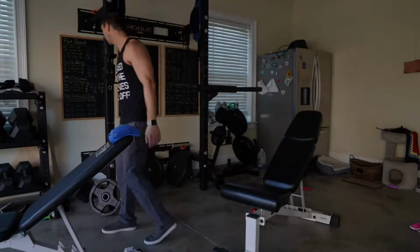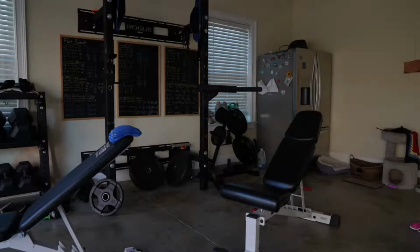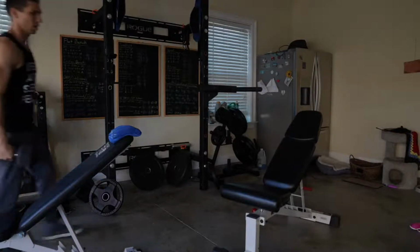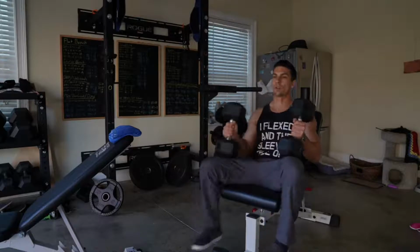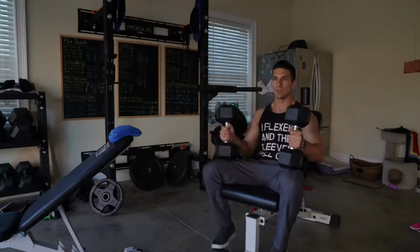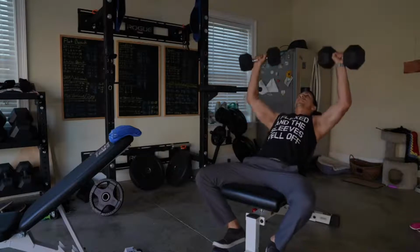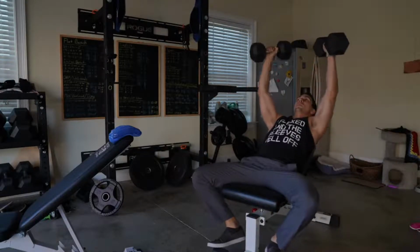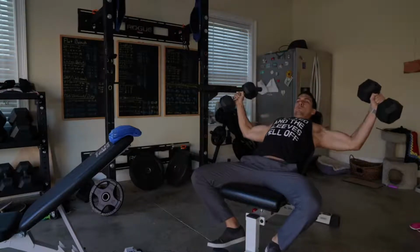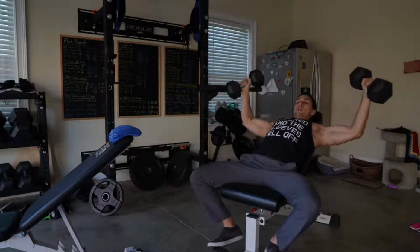So first up, 35 pounds, 15 reps. This first set's just kind of stretching, getting into it. It's still working, but not crazy hard. Getting into it so that I'll be ready for the next 2 sets that will be harder. Do these slow. When you're stretching your chest like this, you don't want to go too fast and rip something.